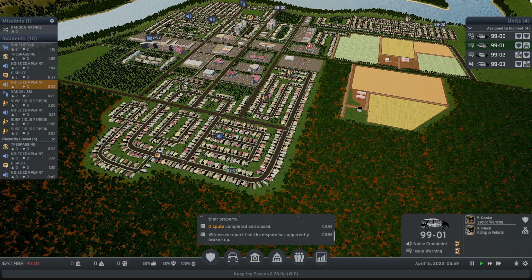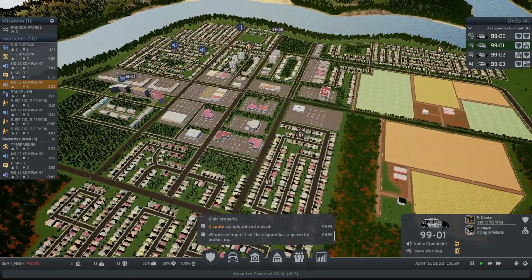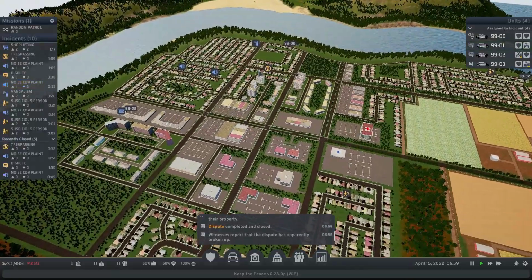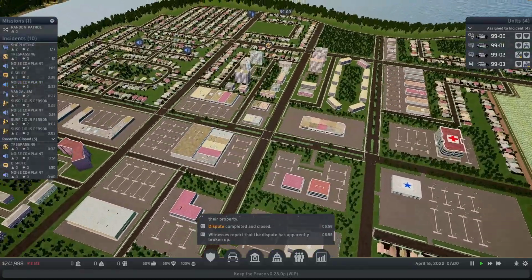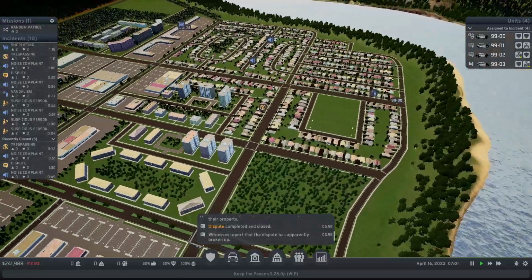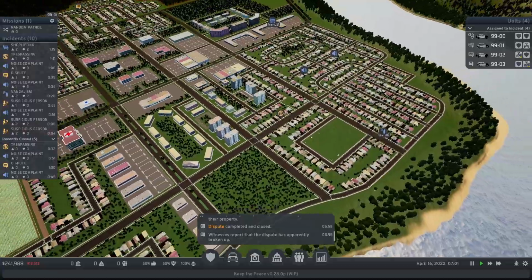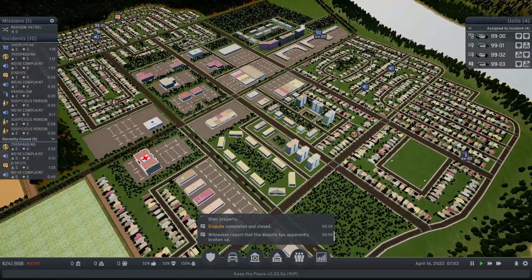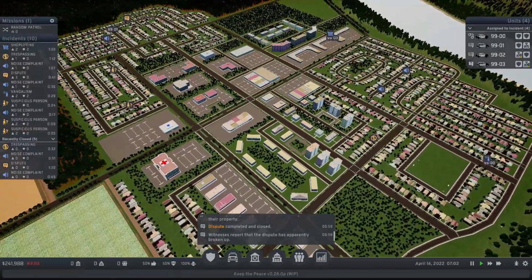In the meantime, though, I'll have several new videos over the next couple of weeks showing you the new officer development system, some new and improved game mechanics, and some improvements I'm making to the AI. So I hope you'll look forward to that, and hopefully we'll all be playing version 0.28 very soon.